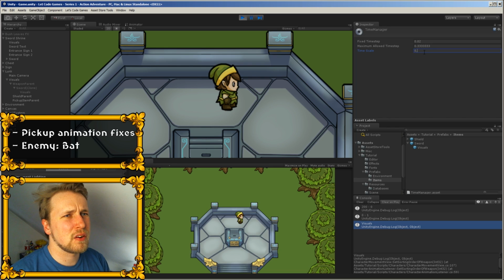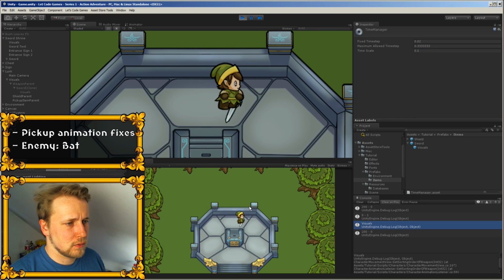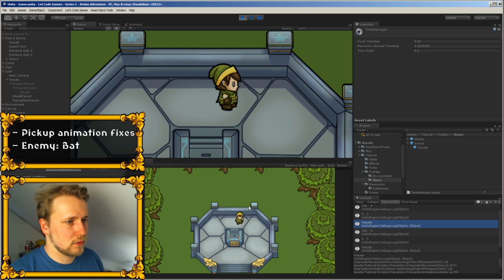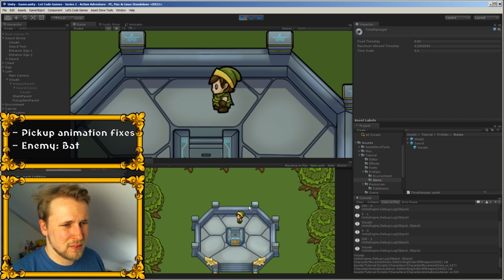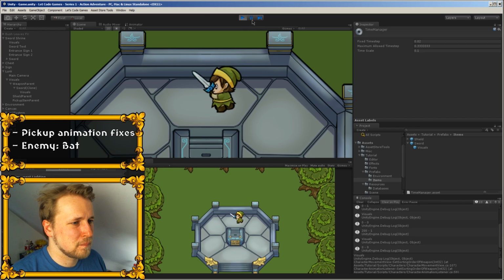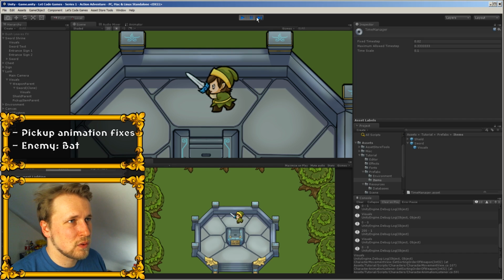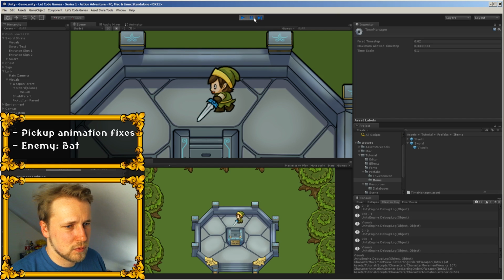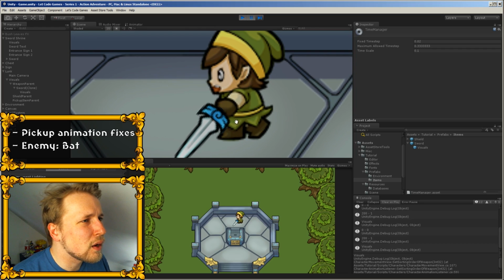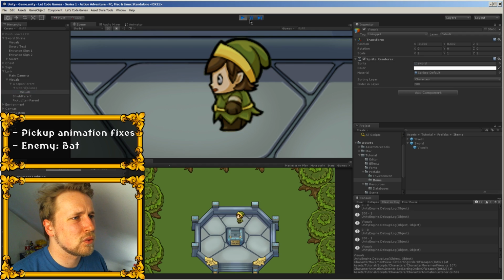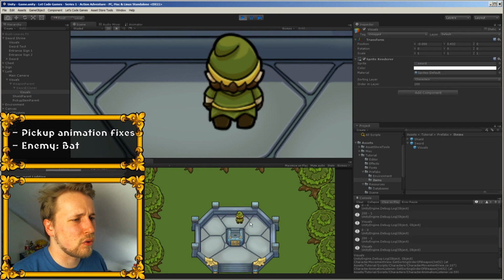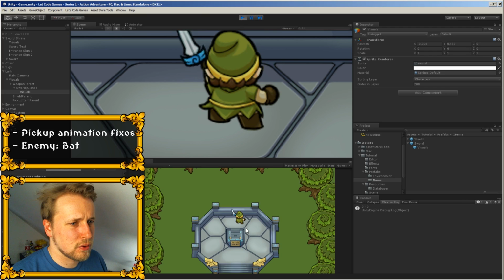Time, let's make this very slow. And now it's in front of the character. I mean, this is actually correct. So why is it not working for those here?